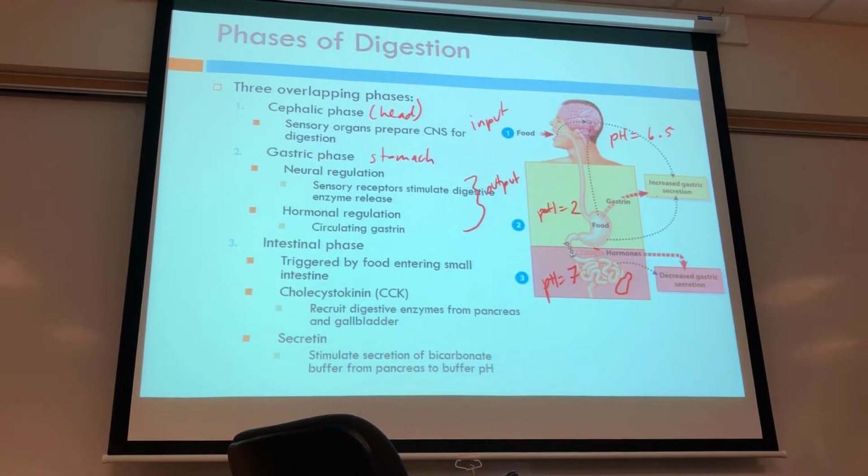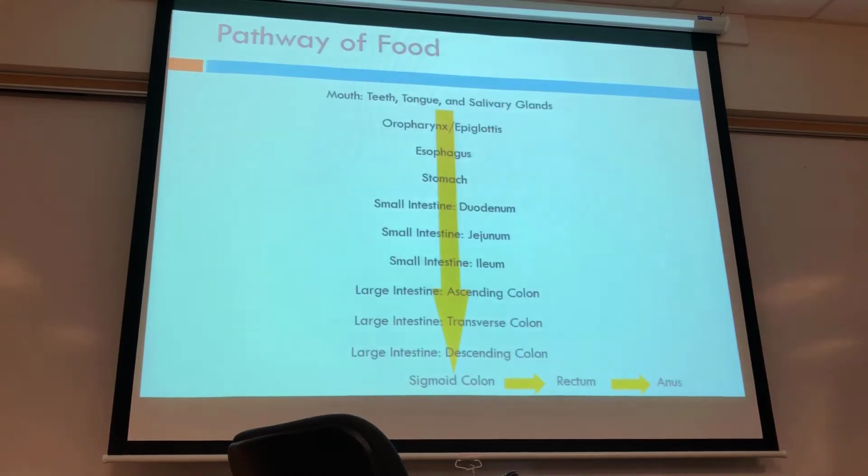So that pretty much sums up digestion. And we're going to learn about the pathways involved, where gastrin is going to be involved. That's going to assist in the production of our gastric juices. We'll learn about the regulation that takes place. When do we produce gastrin? And when do we stop producing gastrin? And with that, we'll take a look at the pathway of food.